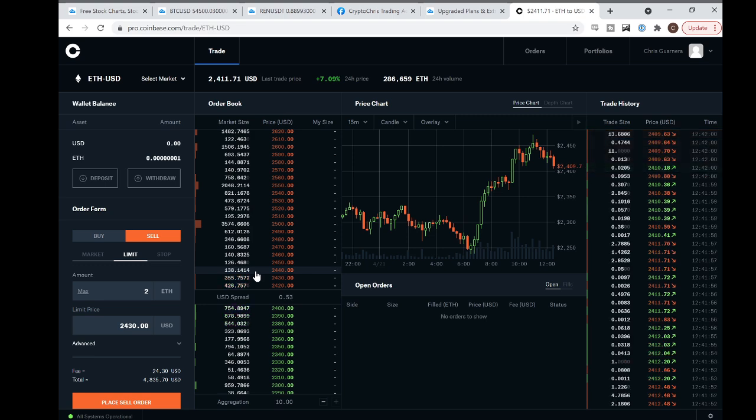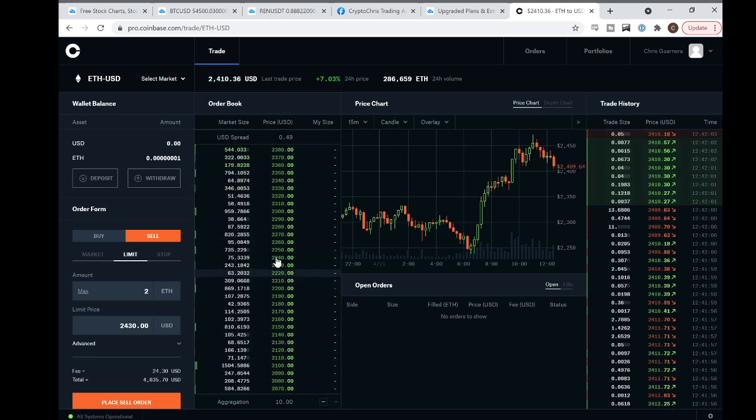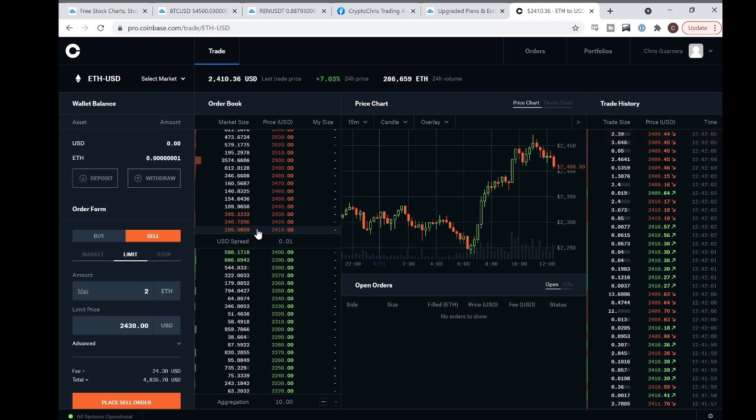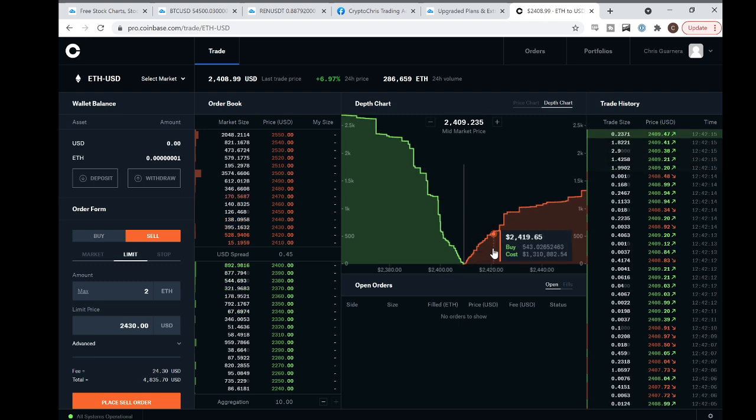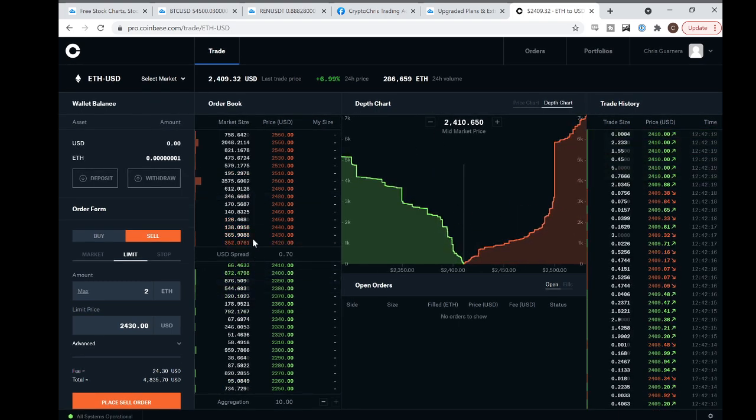That means you are making the market, you are making the order books, you are filling it up and establishing that liquidity. Okay, this is all called liquidity. This is all the people who are out there waiting for someone to fill it in. Let's see, yeah, depth chart, there we go. And this right here, the depth chart, actually shows what this is right here.